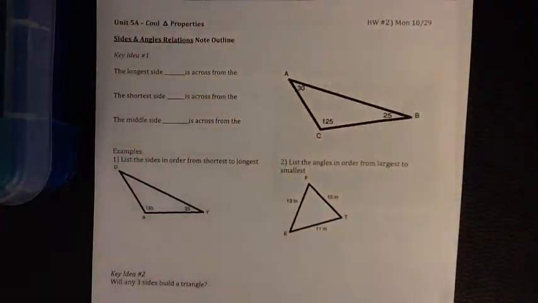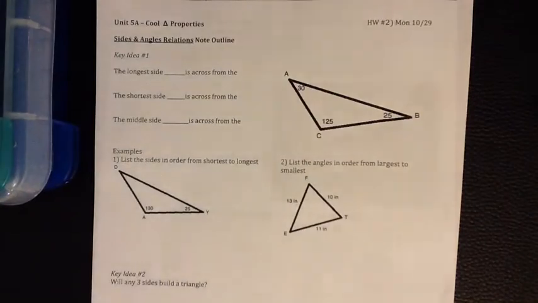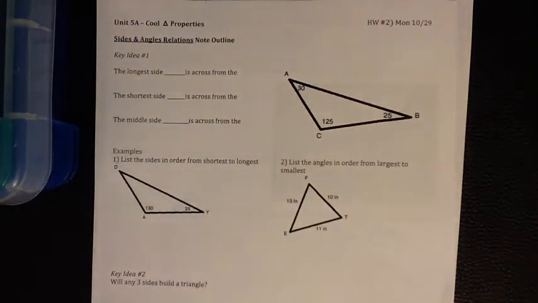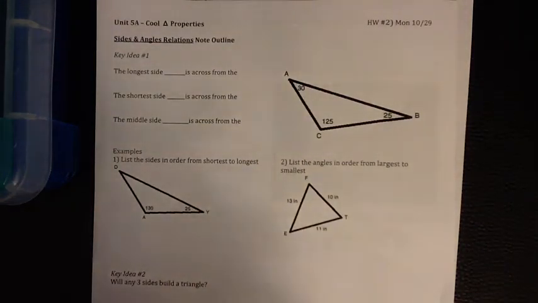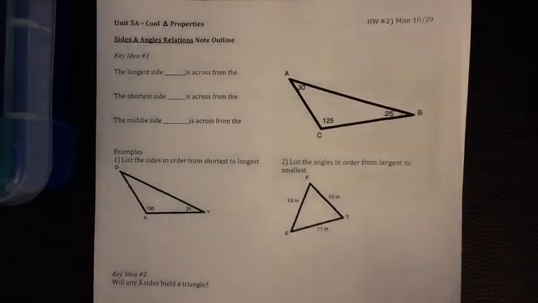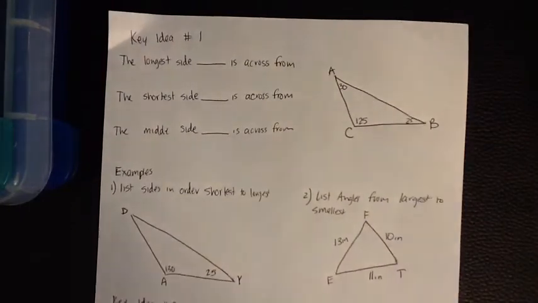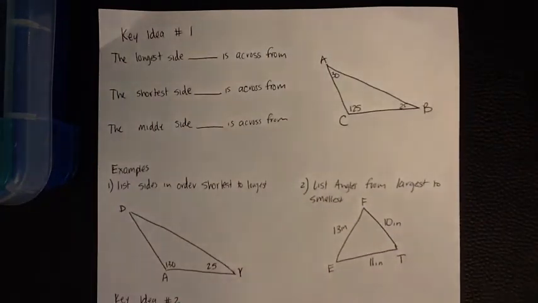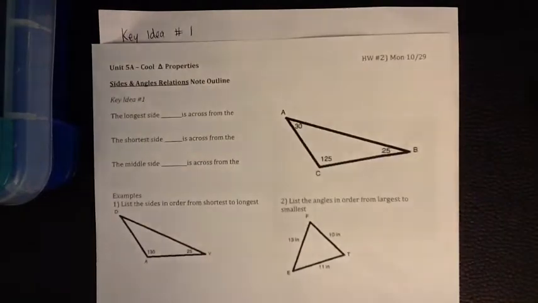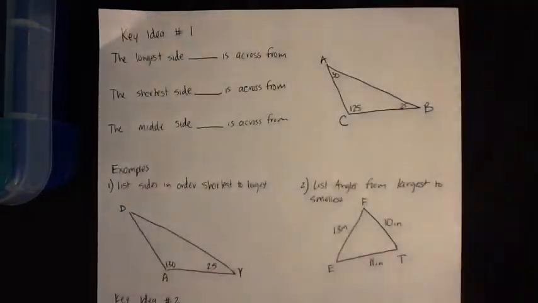So continuing on with the second lesson of this unit where we're learning about all the cool properties of the triangle. Now, long story short, I don't have another copy of this paper, so I went old school and I just had to copy it by hand, okay? And so your sheet should look like this. Mine's going to look a little different just because I copied it by hand. But find that sheet in your packet.